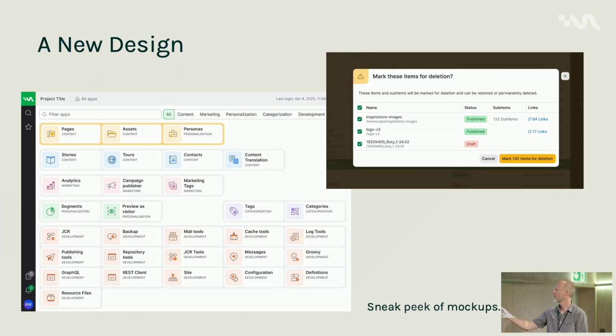This is just a sneak peek of a few mock-ups. You also saw some in the previous presentation of the vision. So with the new design, we keep what's important for Magnolia. We keep the app launcher. We keep the content app concept, page editor, and so forth. But we move to, again, just a more modern feel, more modern practices. Also, we enliven the Admin Central with more colors than just green. There are other colors in the palette.